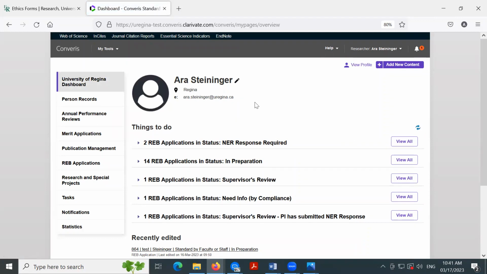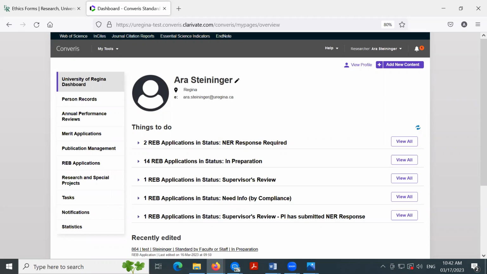So once you log in, you're going to use your Novell credentials. These are the same as what you use to log into the network, to your U of R email account, and what you would use for UR courses. If you've enrolled in Duo authentication, then you will need to send a push to your phone, or if you have a fob that you've received, so that you can authorize the login. If you haven't enrolled in Duo authentication, then you'll just log in as you would, entering your username and password with your Novell credentials.